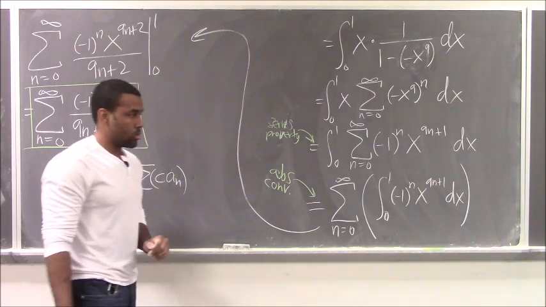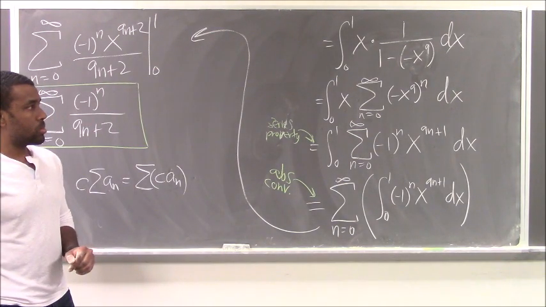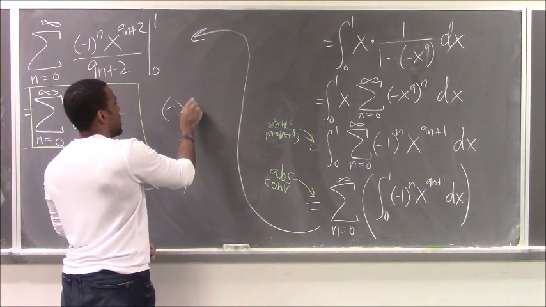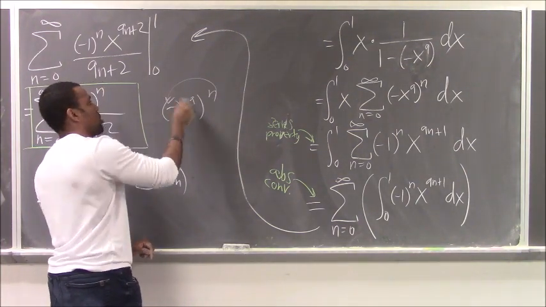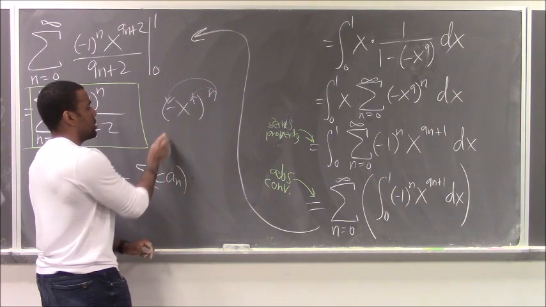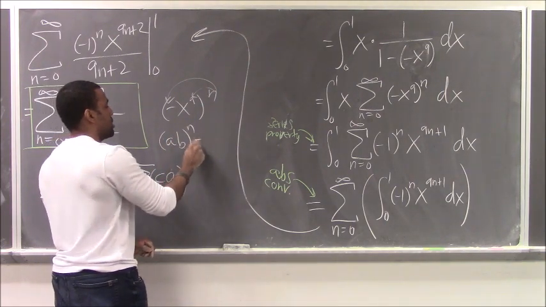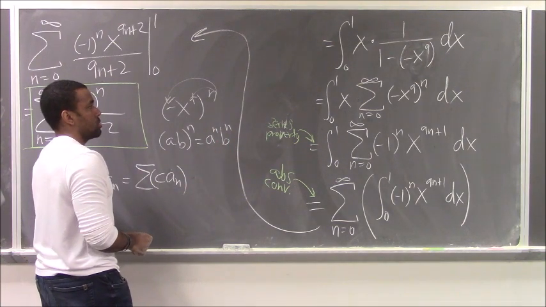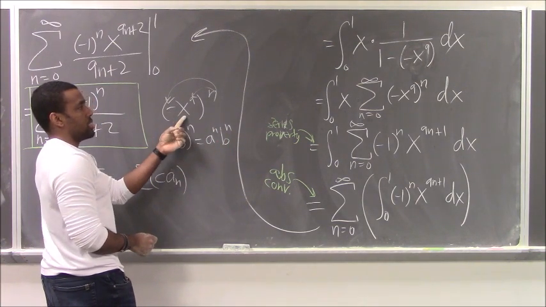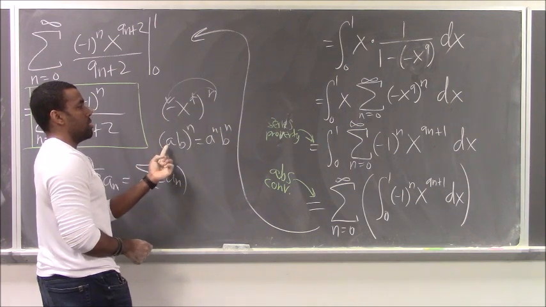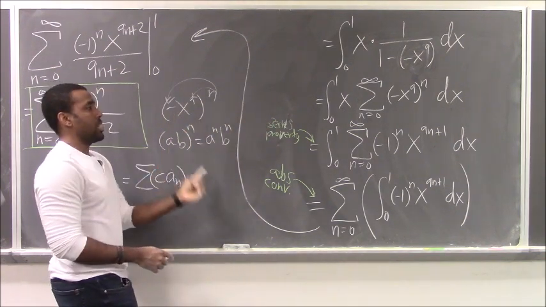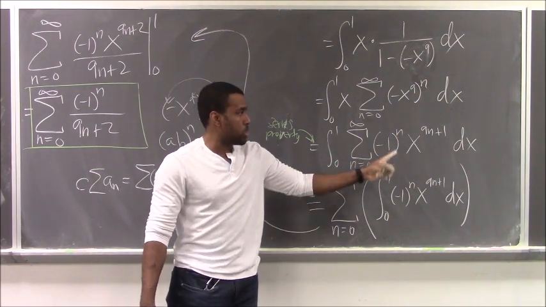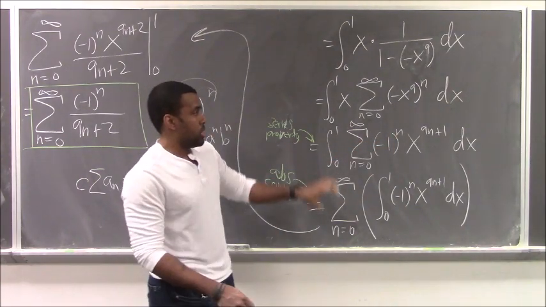But how did you get -1 to the n? That's where I was lost. Oh, I distributed the powers. You have minus x to the 9th, to the n, to the minus 1, and there. That's the distributive law. ab to the n is a to the n, b to the n. So it's minus 1 times x to the 9th, raise the minus 1 to the n, and then raise the x to the 9th to the n. So this is just a property of exponents. I can separate these guys.